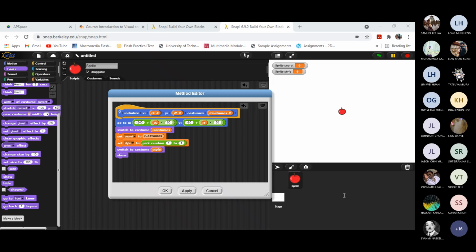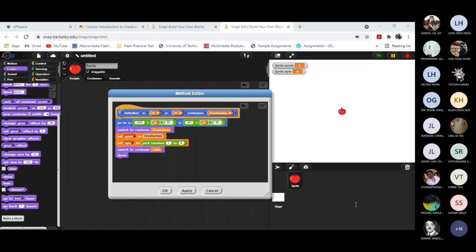Just in Snap, their name is method editor. In the BYOB it is block editor. Actually, it's the same thing. No, Miss, my Snap also calls it block editor. Your Snap calls it block editor.